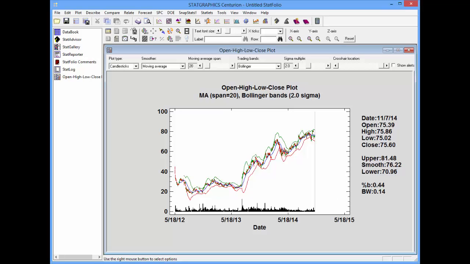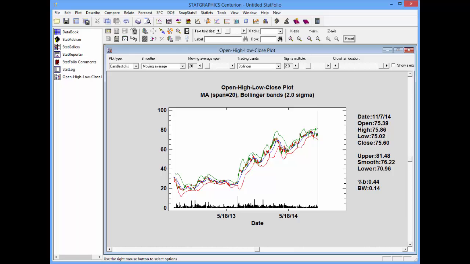You can see that immediately after the IPO, the price of Facebook stock fell fairly dramatically to around $20 a share. It's steadily climbed since then and now sits in the vicinity of $75.